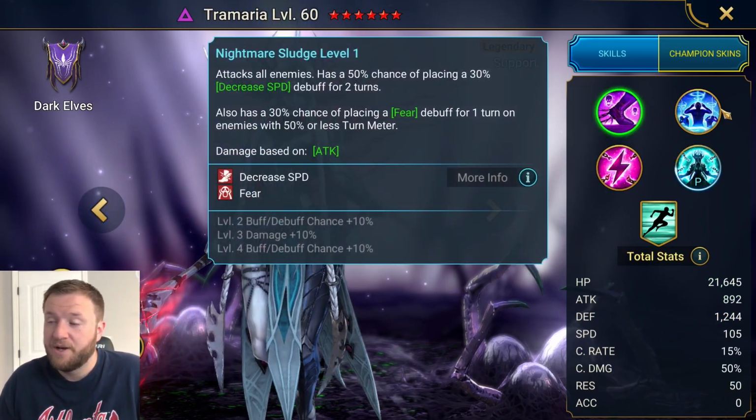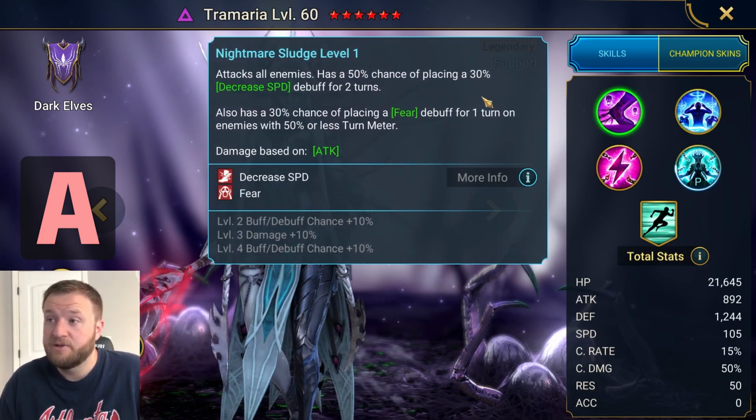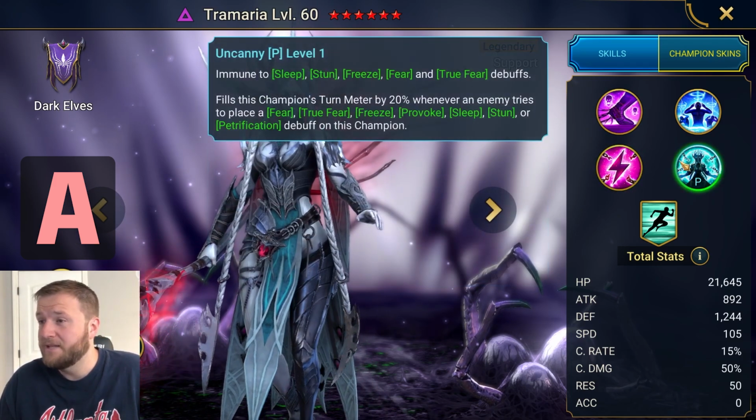Tremeria, I think, has been buffed. I know has been buffed. AoE stun, we like that. AoE decrease speed. AoE fear. Full cleanse. Ally turn meter fill. Block debuffs. I'm gonna put A tier.